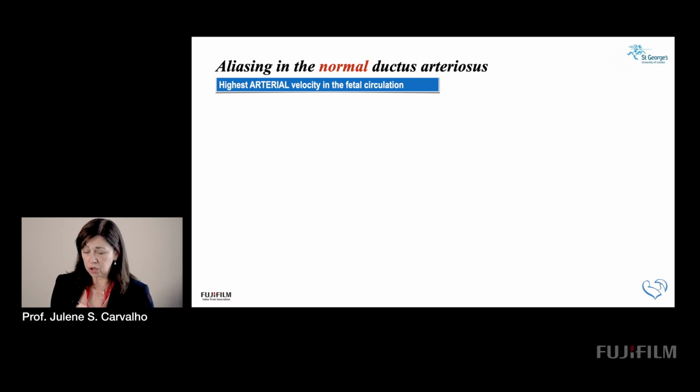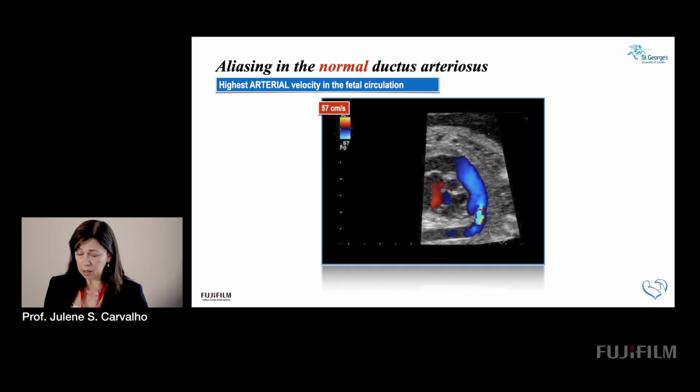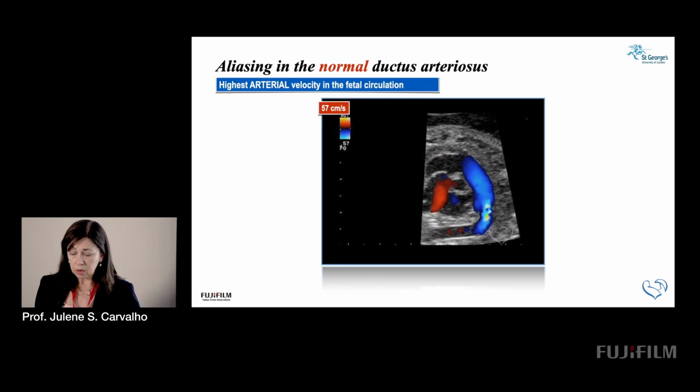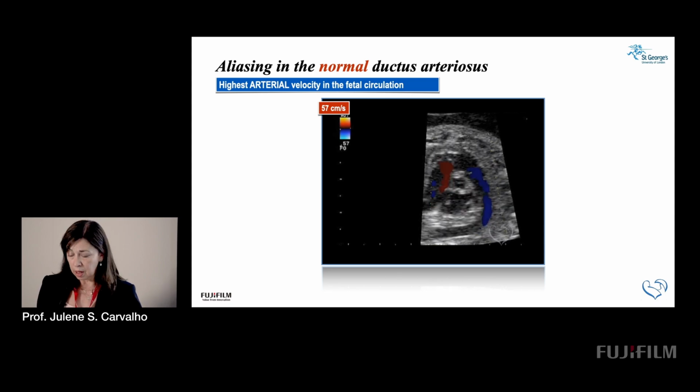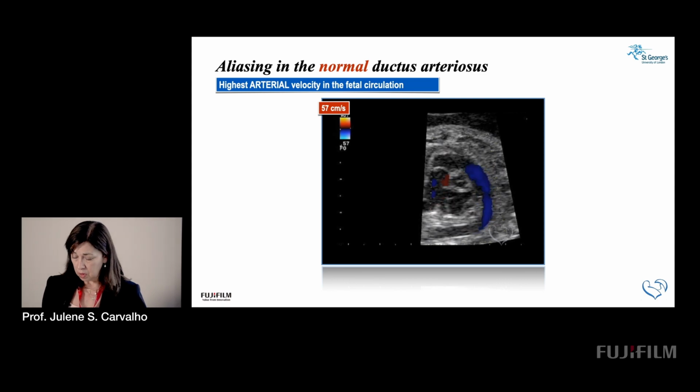On the other side, the ductus arteriosus is the highest velocity on the arterial circulation, and therefore we can obtain aliasing in the normal heart, like in this example here. So, nice smooth color through the ductal artery, the main pulmonary artery. The actual duct has quite a lot of aliasing at a velocity that's approximately 60 centimeters per second. This doesn't mean there is an abnormality. It just tells you the velocity is higher. The correct thing to do is then to do a pulsed-wave sample of that and actually measure the velocity and look at the pulsed-wave Doppler signal. So just be aware of that information.